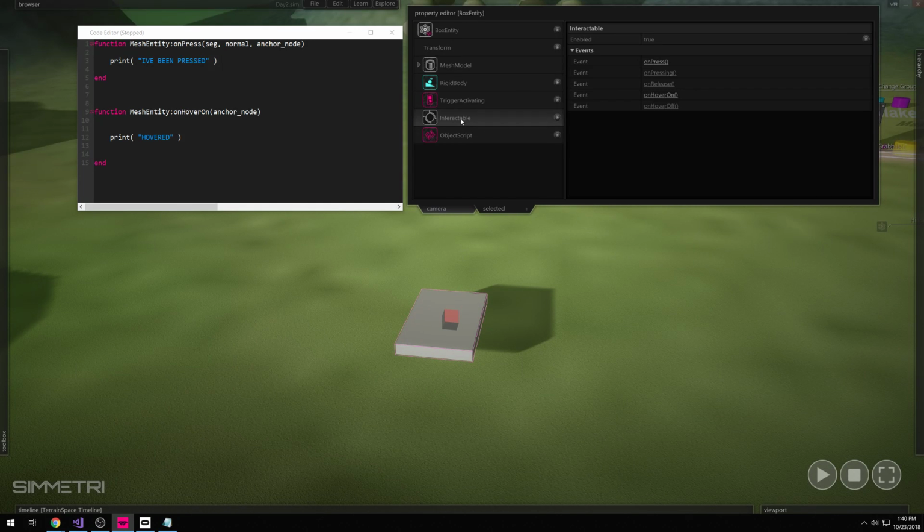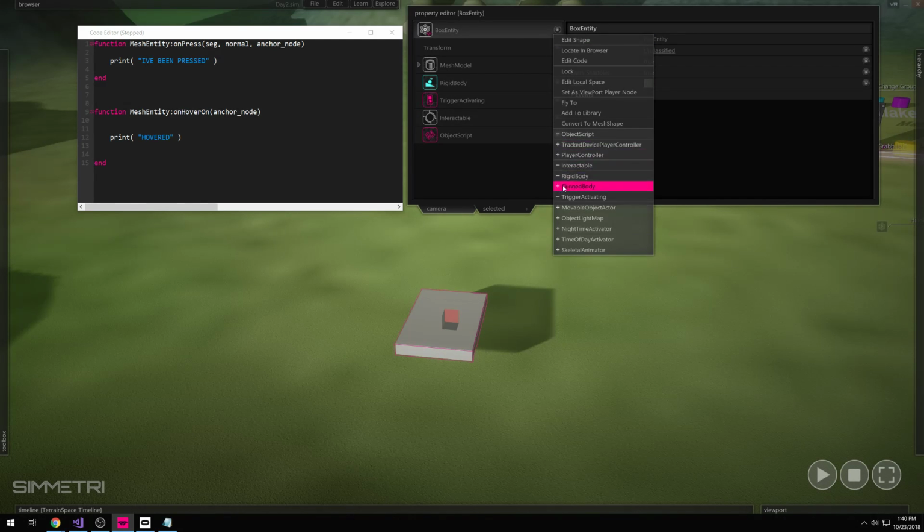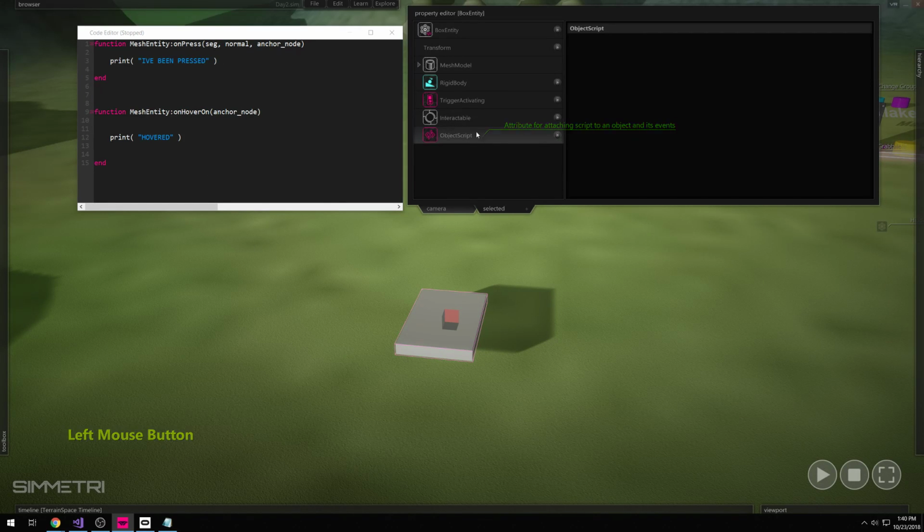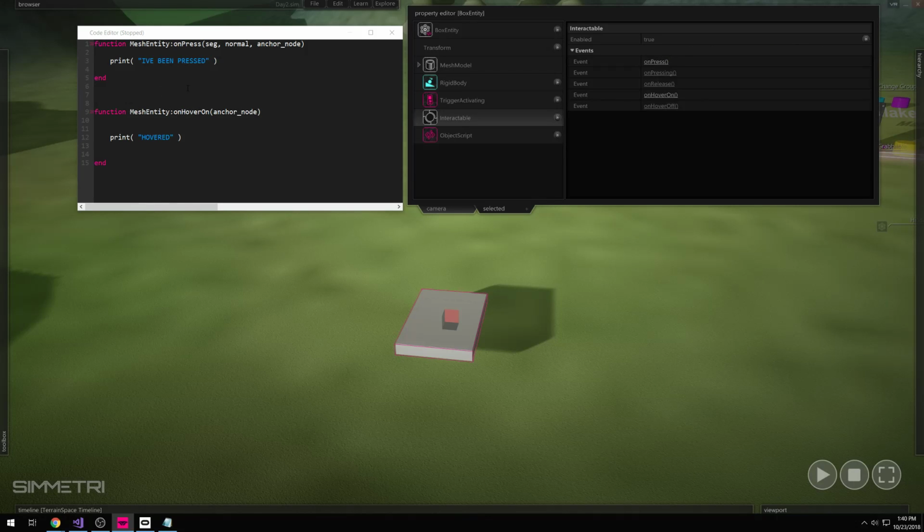Is this, add the interactable attribute through here. So this is a review. We're going to come up here to this little triangle, add the interactable attribute, select the interactable attribute, and choose which event you want to create. Pressing it is going to open up this script, and it's also going to create this little thing called object script, which is the reference to this whole chunk of all of this text, what's called a script. So that is the script. So on press, it's going to give us an on press event. Hover on, it's going to give us any of these that we press.